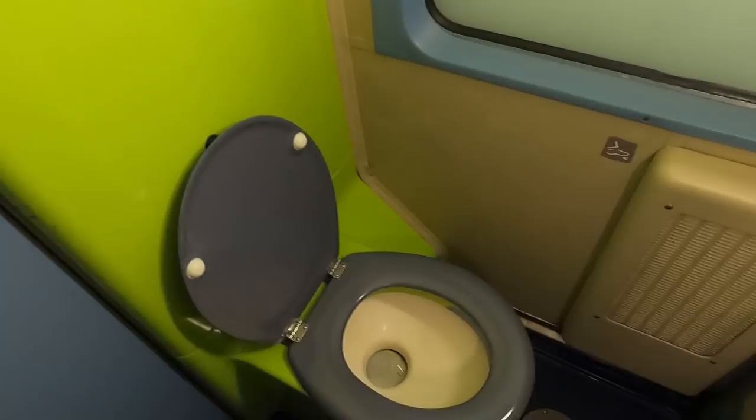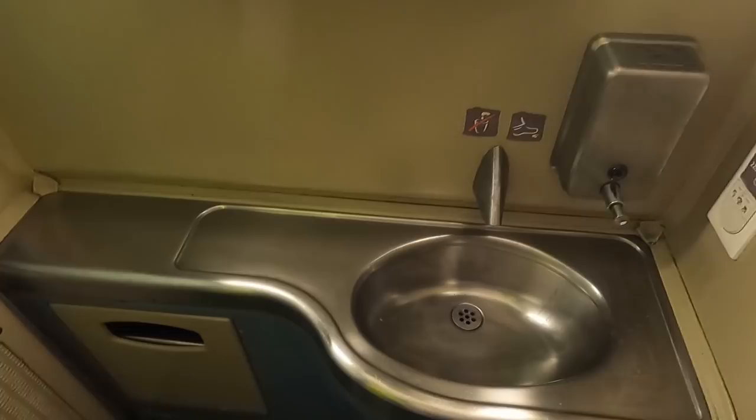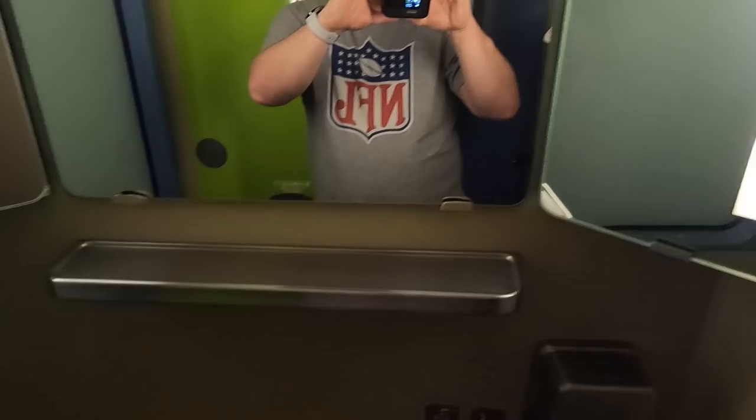Okay, I am checking out the bathroom in this French overnight sleeper train, and I have to say it is pretty nice, pretty spacious. So you got the toilet right here, and plenty of room. It's not an angled toilet, but there's plenty of room on both sides, so I love that. And then the sink is here, and there's actually counter space, which is so rare. There's a couple of mirrors and a little ledge here you can set stuff. Supplied with paper towels and toilet paper. So this is a really big bathroom for a sleeper car. And I think this is really great.